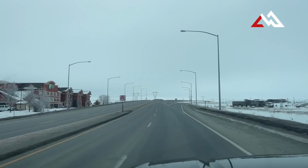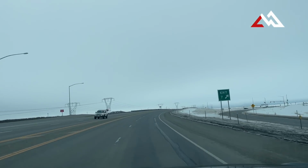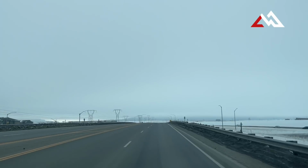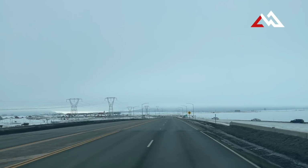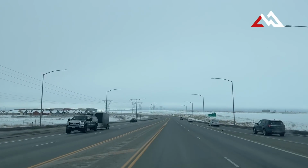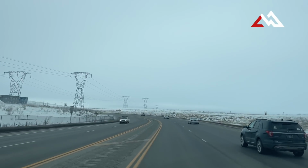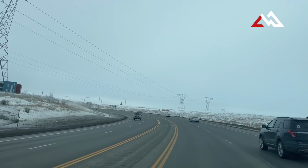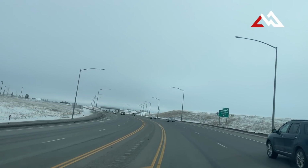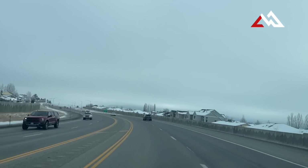So what you're looking at now is the beginning of the bypass that I was talking about earlier. This was built in 2016, and it's about 7.5 miles long, and it wraps around the west side of Kalispell, and it starts at the very southern end of town and comes out, obviously, at the north end of town. And it's been great. It's really expanded all this growth out here to the west that we're about to look at. And when you're coming from Whitefish, going down through Kalispell or continuing south to Missoula, wherever you're going, this bypass cut off about 20 minutes of your trip, because when you would go through downtown Kalispell, like I showed you, there's a whole bunch of stoplights and it was just very slow going. But ever since this bypass opened, it's created a lot more room for everybody, and it really helped speed up your trip through Kalispell.